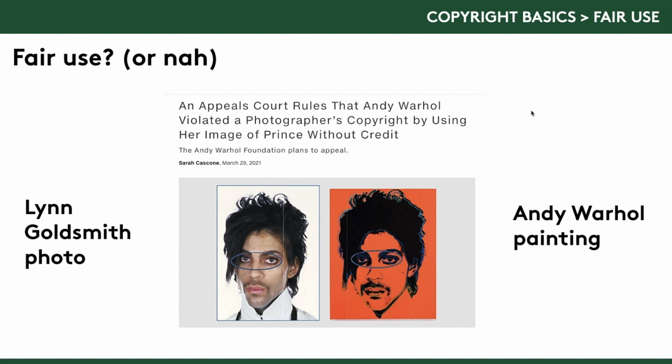Very interesting case. By the way, the photo of Prince and the photo of the Warhol painting of Prince, you'll notice both of them have a ring of blue ink around the eyes. That's because this particular image is part of the court filing that is around the images themselves. Court filings are part of the public domain if they are made public. We all know of court filings that are sealed. That's not it. These are part of the public court filings, and then they are part of a screenshot from artnet.net, talking about this particular case.